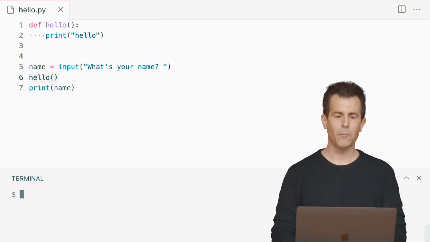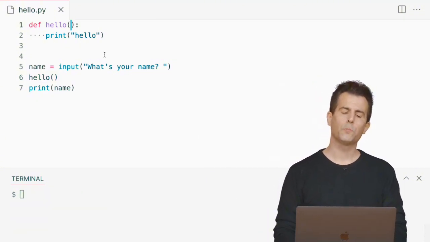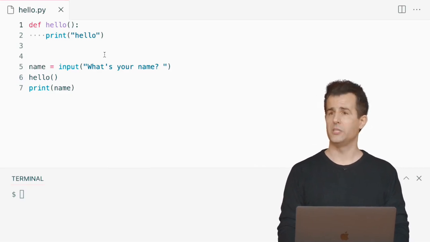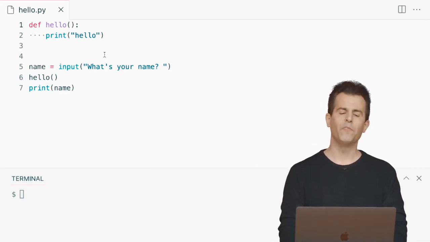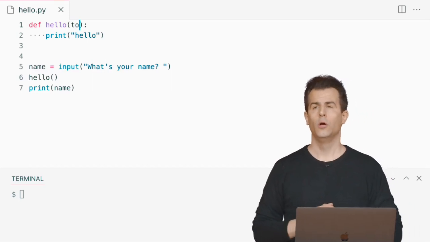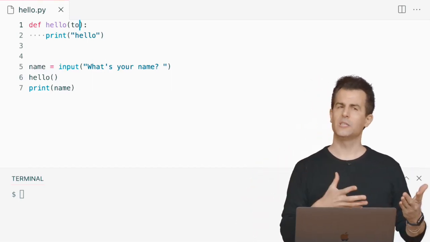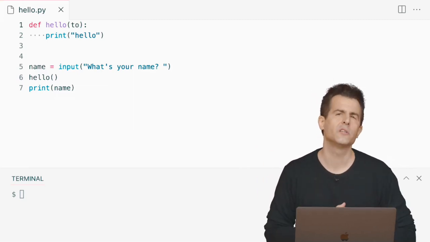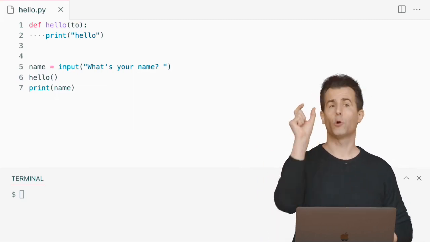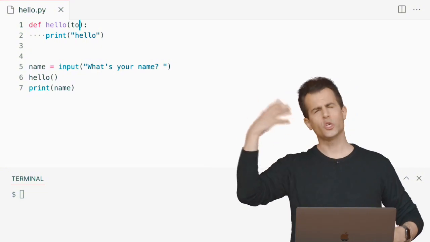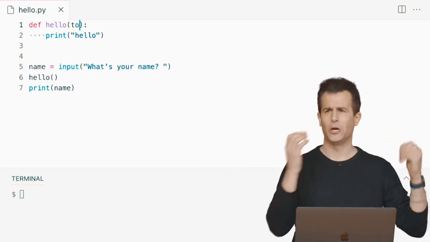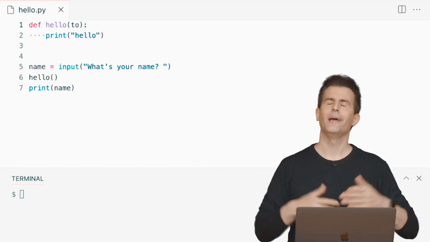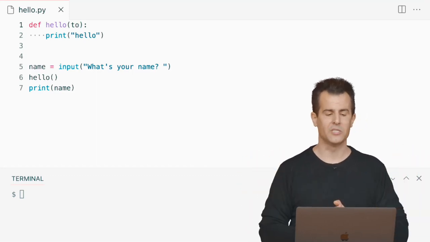Let me go ahead and up in my code, let me, inside of these parentheses, come up with my own parameter name. I have complete choice here, and I'm going to say that the name of my parameter will be the word to. Why? Because I want my function to sound like the verb it represents, hello. But who do you want to say hello to? Well, I'm going to call my parameter for this function to, just because in English it kind of sounds nice to me. Hello to. Who do you want to say hello to? That's why I'm calling this parameter to instead of something simpler like x or y or z.